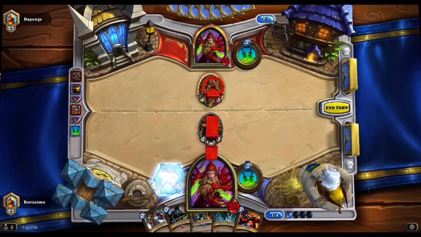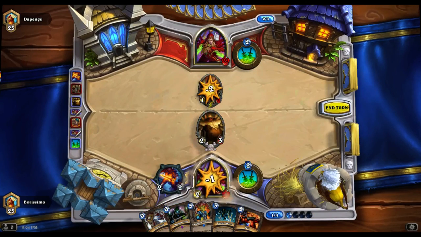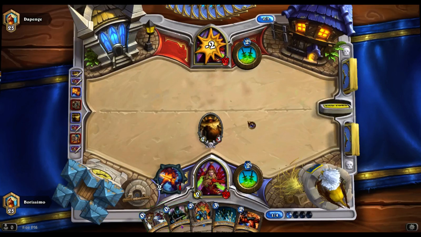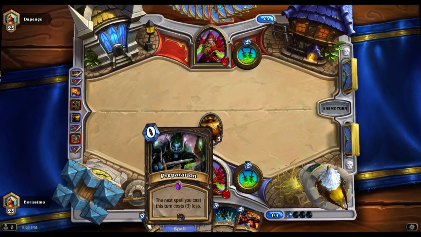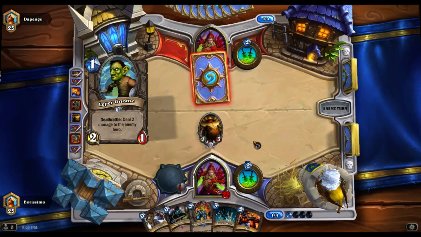So, it's not ideal by any means, giving her 2 cards. It's kind of like an Arcane Intellect that also dealt a damage to me and took a charge off my weapon. Not ideal, but we have a good turn next turn. We can do Auctioneer, Preparation, Fan of Knives, draw 2 cards. No, sorry, draw 3 cards, and get a 4-4 in play.